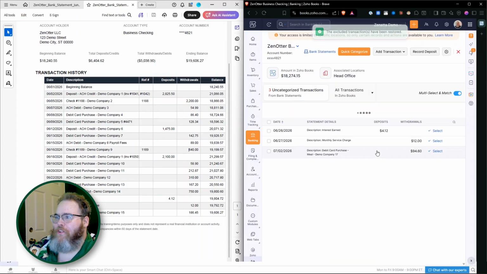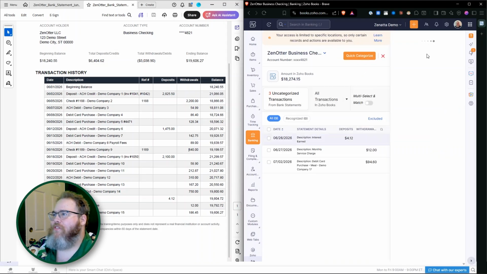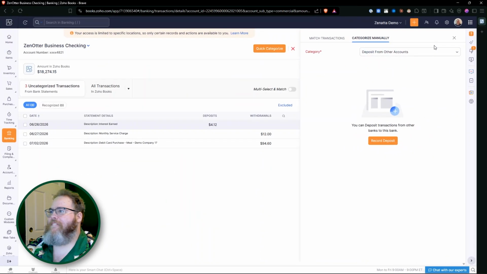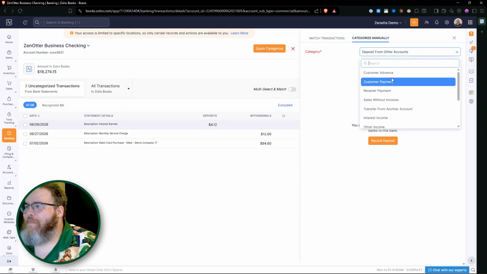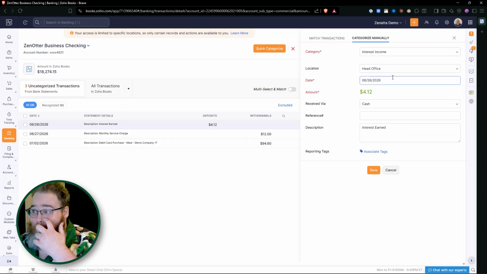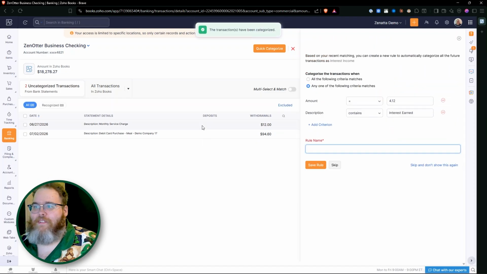Now they pop back over here into uncategorized transactions, and I can select interest earned and label it as interest income received via bank remittance, and save.